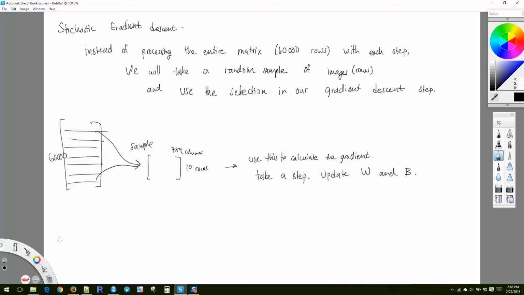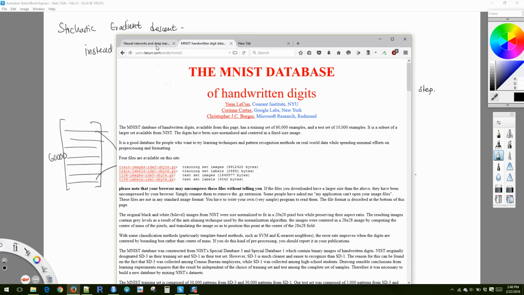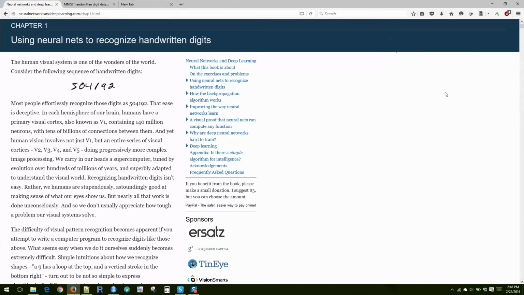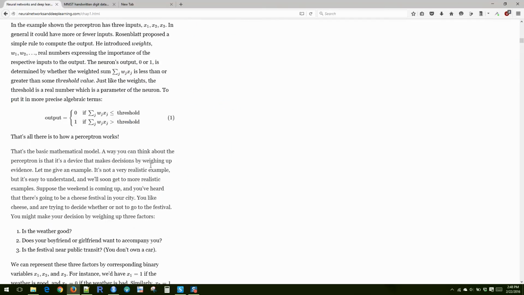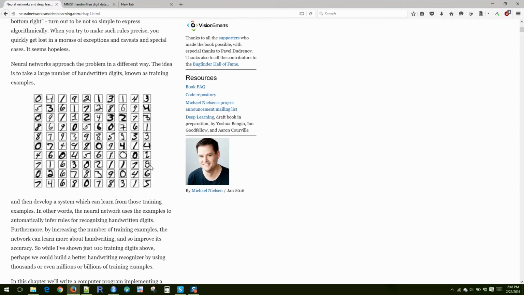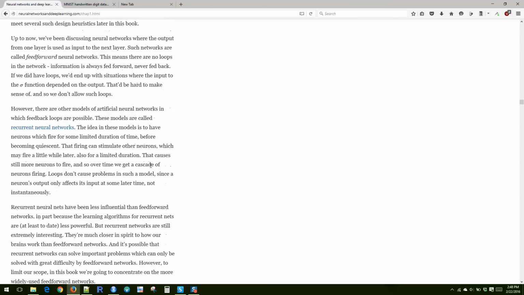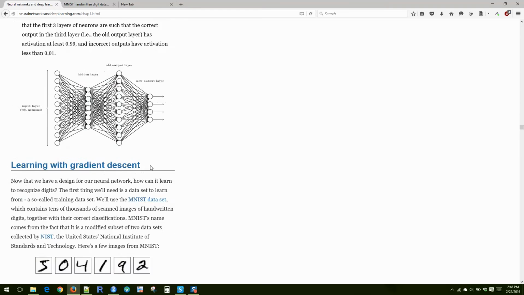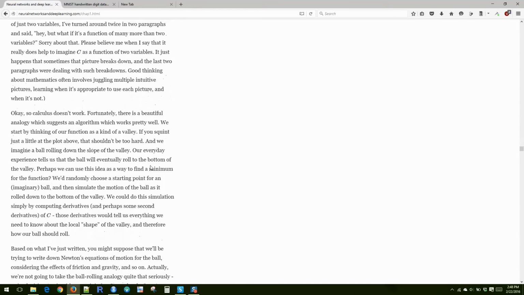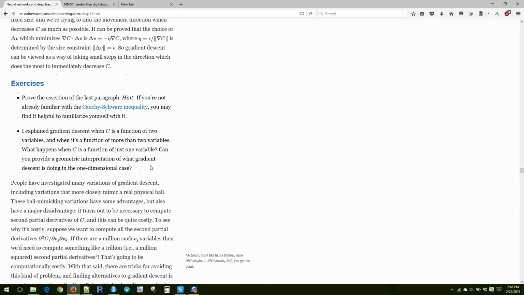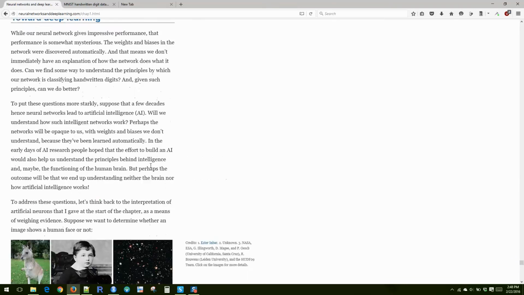I'm going to give you some reading to do regarding this, so please do your reading, and we're going to look at this. This is all talking about Python, and he talks about neural networks and all of this stuff. You don't have to do the exercises, but read and make sure you understand each step as he's talking about them, and you can take a look at the Python code.